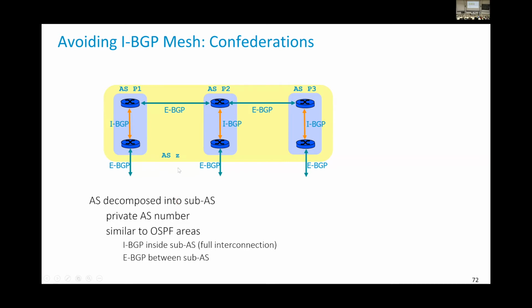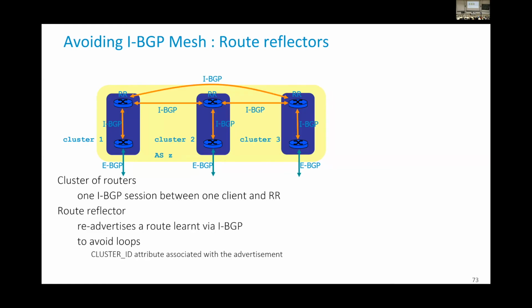So this is a very simple way of avoiding the IBGP mesh. It's called a confederation. For some reason, there are two ways of avoiding the IBGP mesh. One is called the confederation. The other one is called route reflectors. That does exactly the same thing, except it's not cheating with terminology. Why it's done in this way, it's not entirely clear to me, but perhaps to avoid misconfiguration, because now you start thinking of eBGP as something being internal to your domain, so perhaps it's not clean.